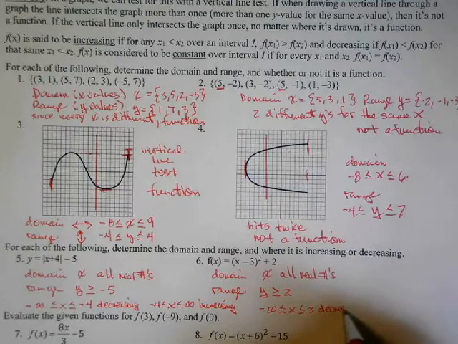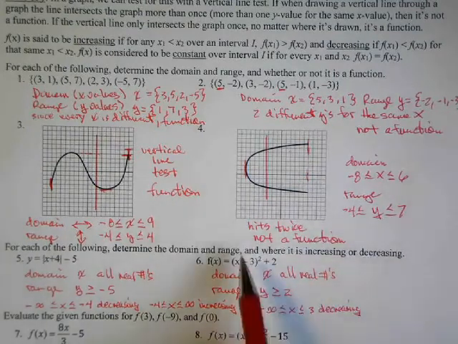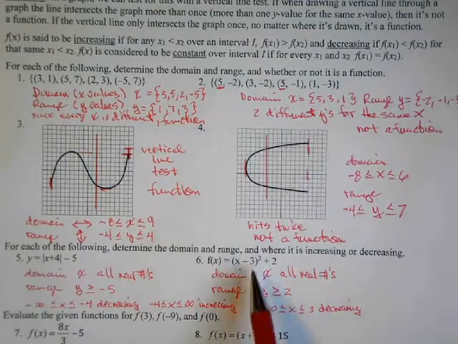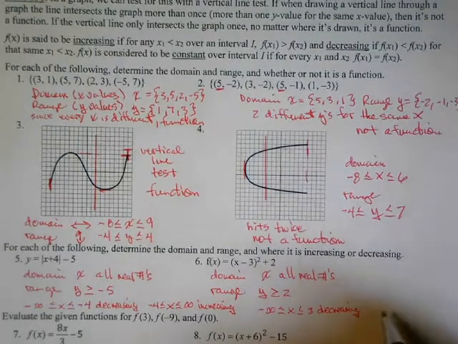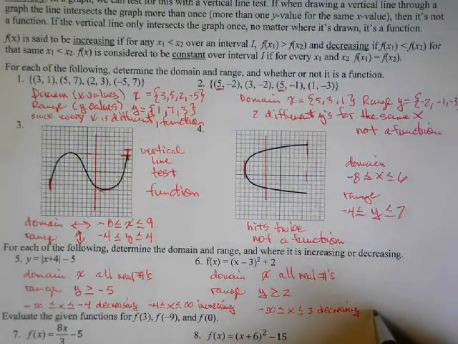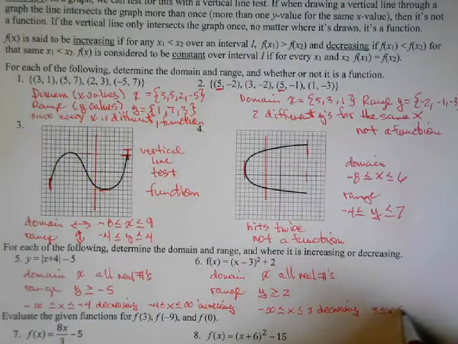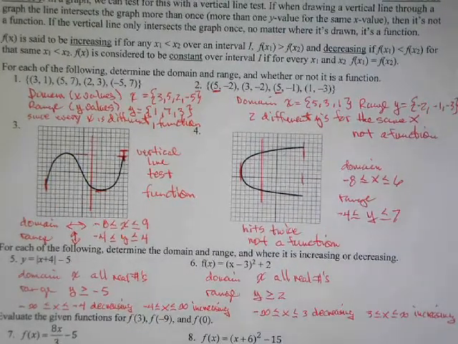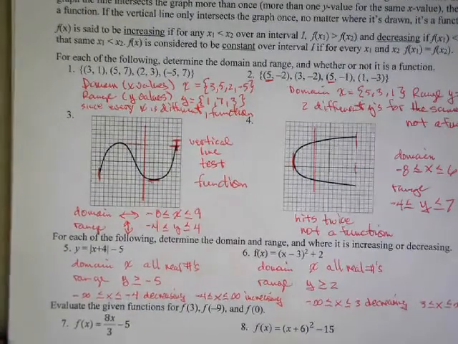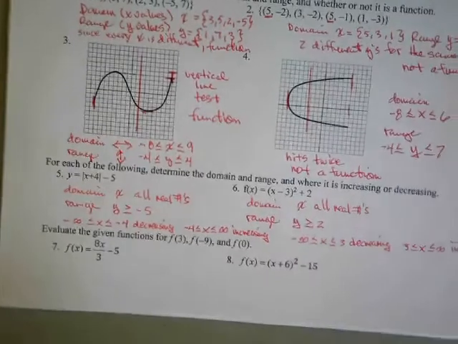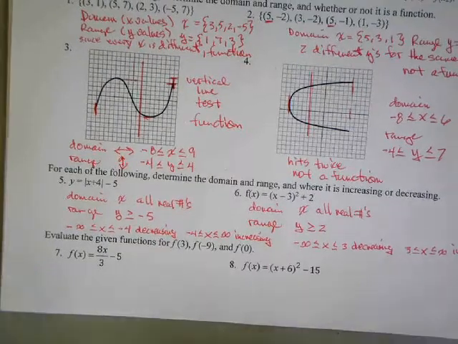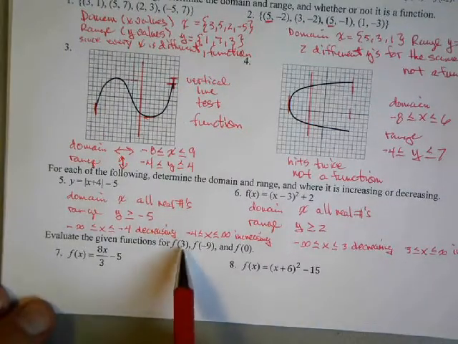Again, when I got a bigger negative x, it gave me a bigger answer. So as I approach 3, they're going to be decreasing. And then once I get on the other side of the 3, and so now it's 3 up to positive infinity, then all our values will be increasing. And so that's the idea there. Now, this last little bit just wants us to do what's called an evaluation, which just means basically you plug in the value for x. So what you see inside these parentheses, that's the value of x. So let's just plug them in.